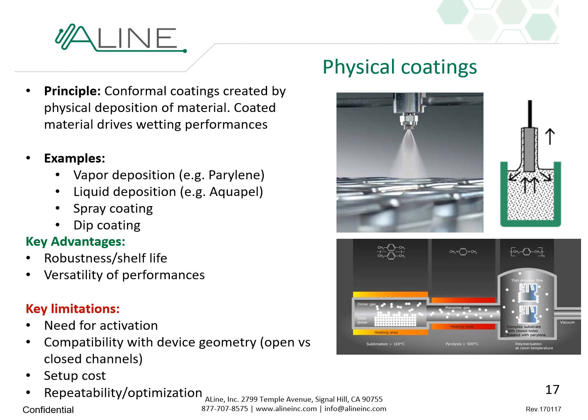However, in many cases you need activation, and you've got to make sure that this film doesn't detach over time. You want to make sure that it's also compatible with the device geometry, especially for small features or closed channels. It might not be possible to do that with just a spray or a dip coating, because you might be losing some of the texture. And then you have to keep in mind the setup cost and the fact that it might take a while to get a repeatable and optimized process in the small versus the high volume, which is another thing we're going to look into in a few slides.